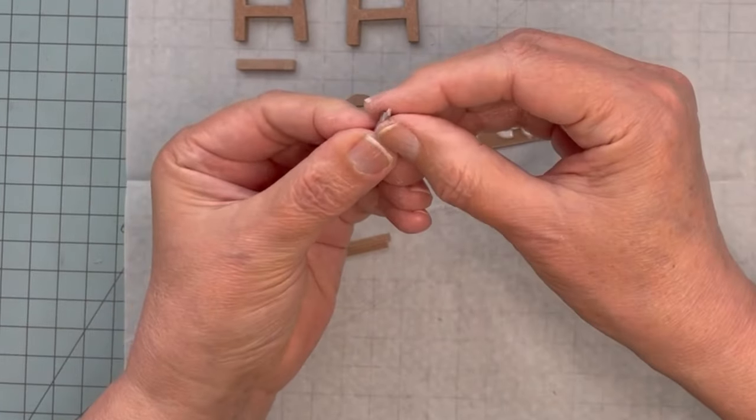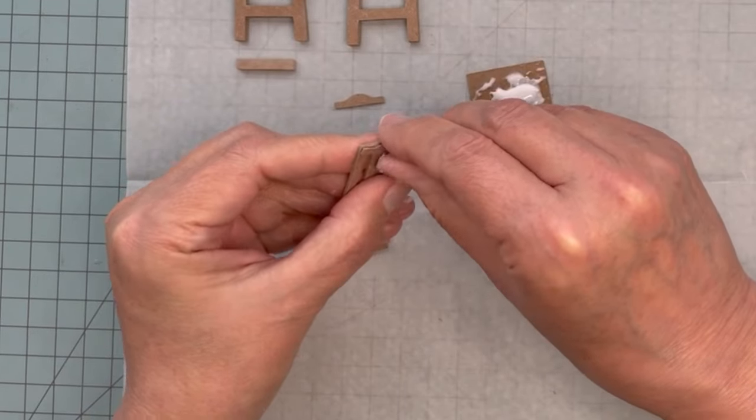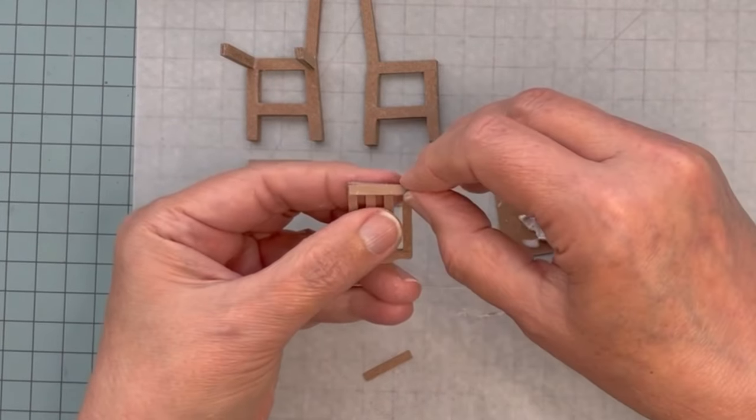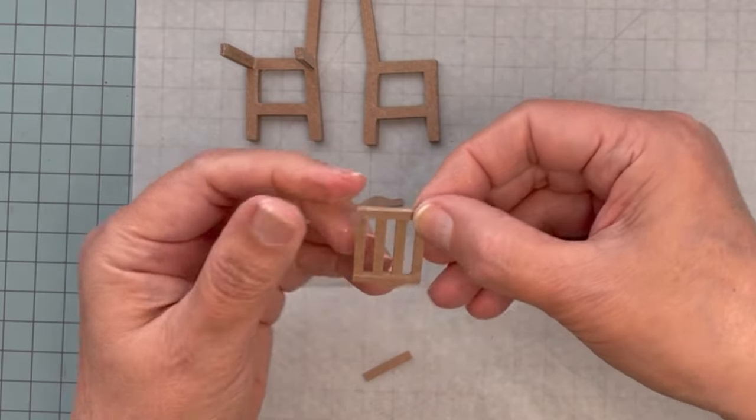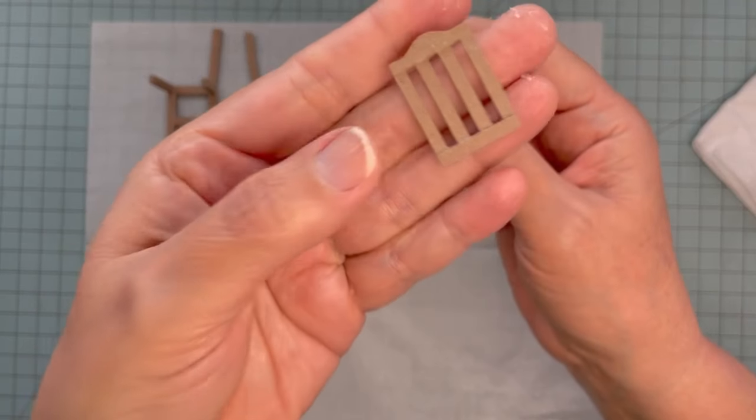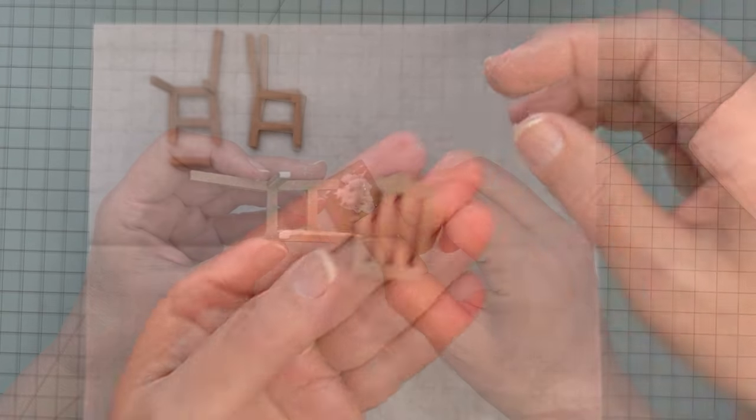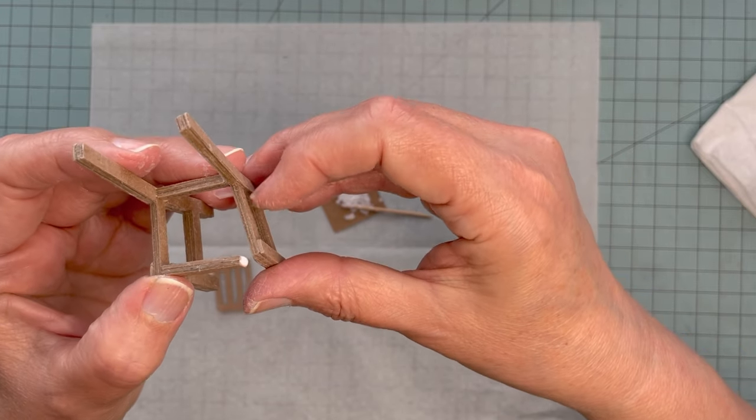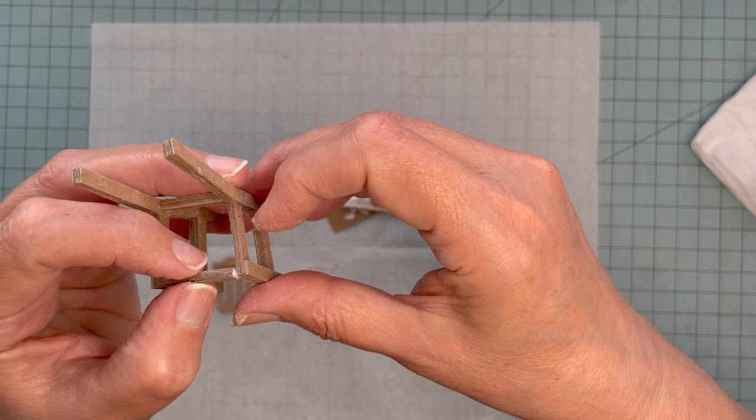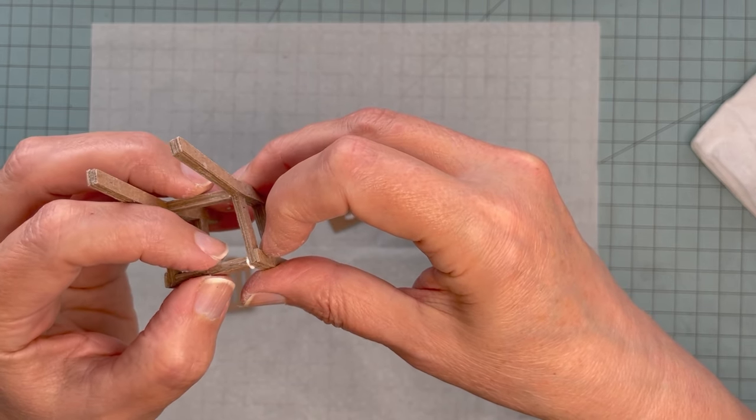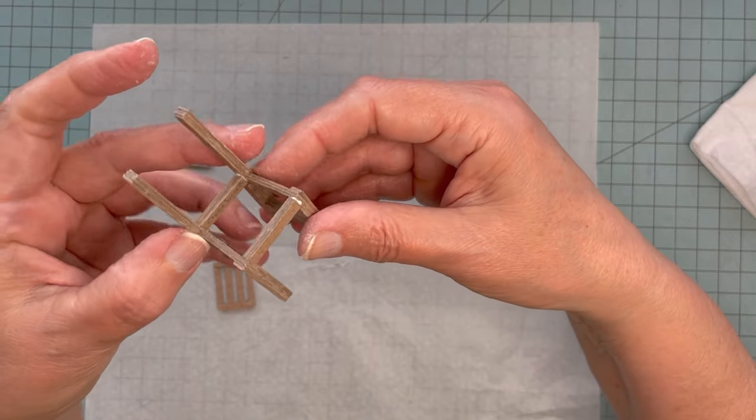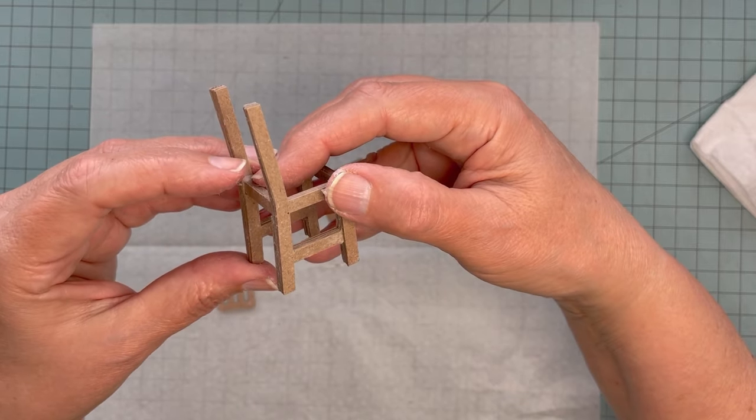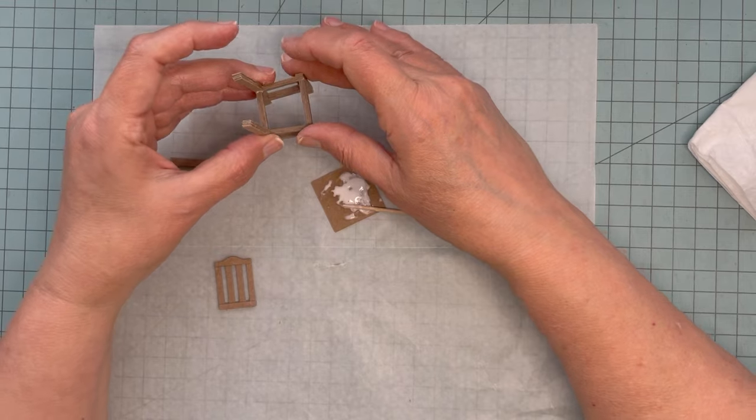While the chair side is drying I am gluing the overlays to the chair back. This is how the chair back looks with the overlays glued on. Now that the glue is dry on the chair side, I put glue on the end of the supports and I'm lining it up with the top of the overlay that's on the inside of that chair side. No matter how I try to approach this, it is always fiddly, but I always end up getting it. I set it down on the table to make sure that the legs are even.